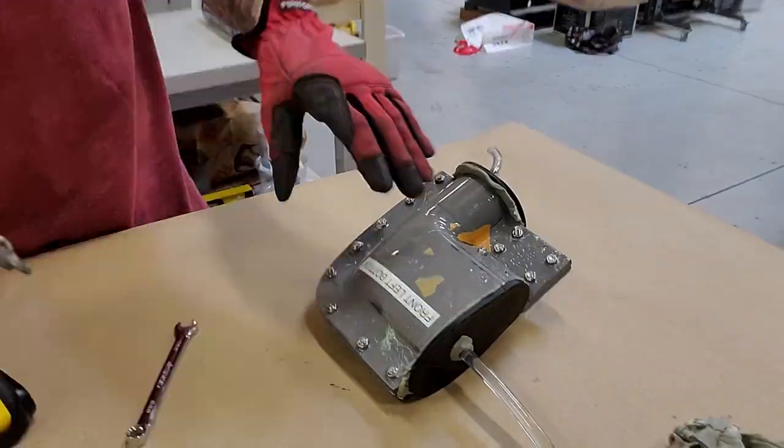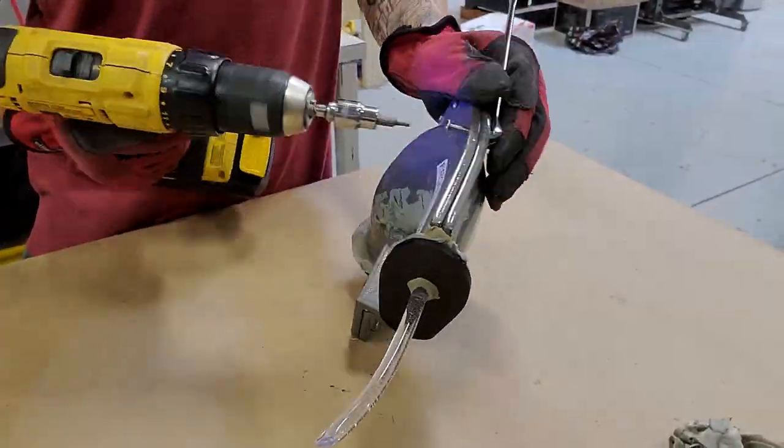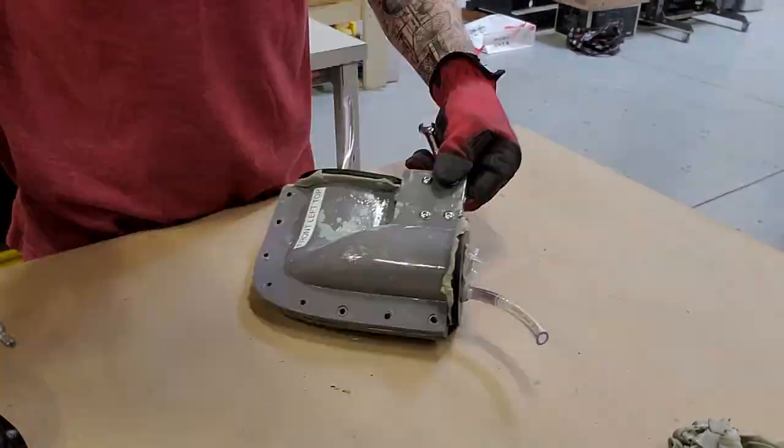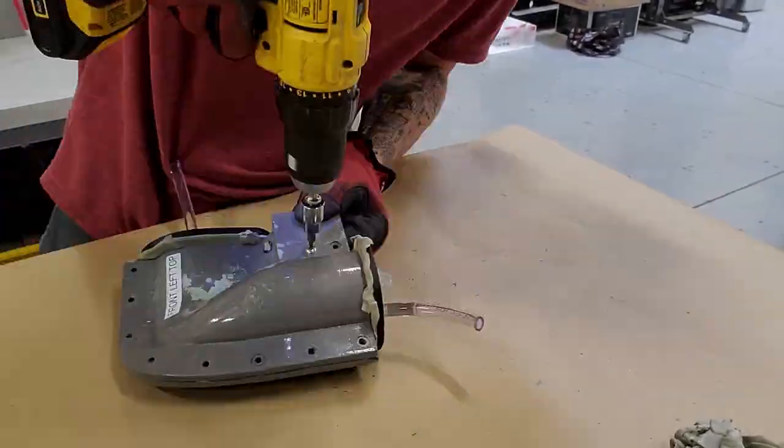And then we'll just do another unboxing video, because this is always the most satisfying part of making composites, seeing them come out of the mold.